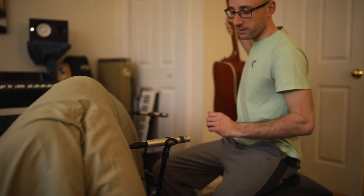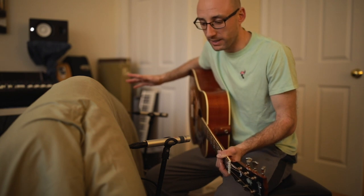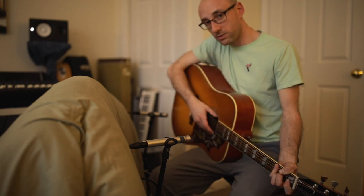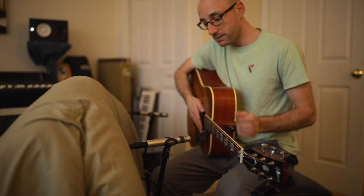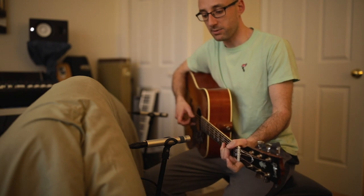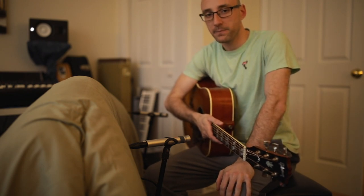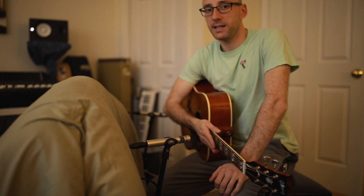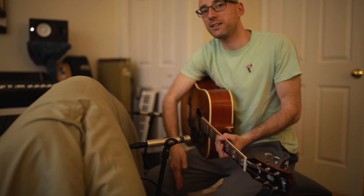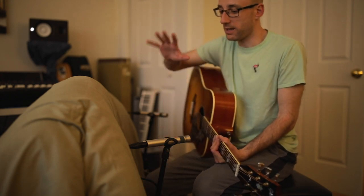The microphones I'm using are the SE-1As, the small diaphragm condensers — it is a matched pair. You don't necessarily need to use a matched pair on an acoustic guitar. Doing this as a spaced pair, the sound hole of the guitar is going to be in the middle of the two mics. One mic is pointing at the neck around the 12th fret, the other is pointing toward the body. You'll get some separation and hear a left and right signal, giving it more width than a single mic. With fingerpicking being more intricate, it's hard to double, so this spaced pair gives you that left and right width in a single take.